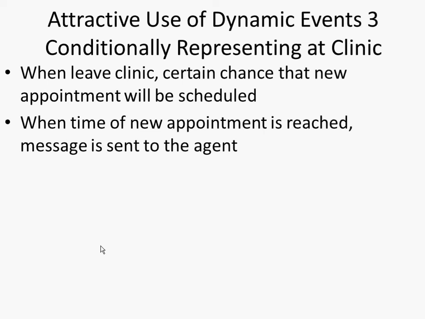So to do that, we can use a dynamic event. We check, okay, if the person is of these characteristics, we'll schedule an appointment for them. And basically, we create a dynamic event that will specify at this certain time, send a certain person a message that will say, come into clinic. 3 months from now, that event will go off, that person will be sent a message, and they may or may not come in as a result, but it will trigger a transition in their state chart that might lead them to presenting. So this is a third use of dynamic events, which we've seen in our work.